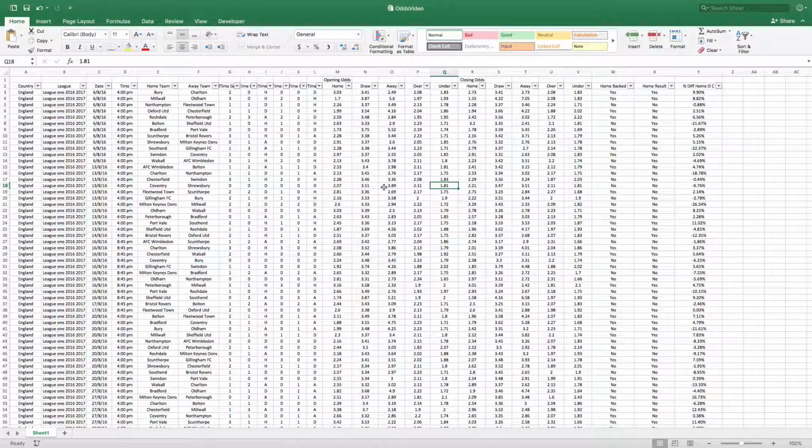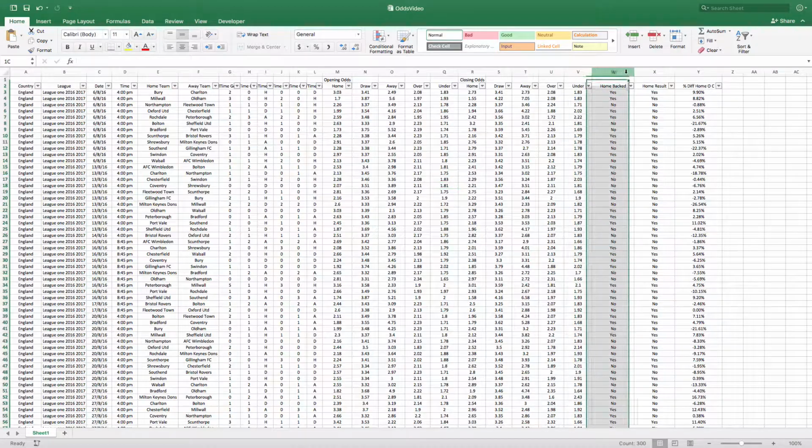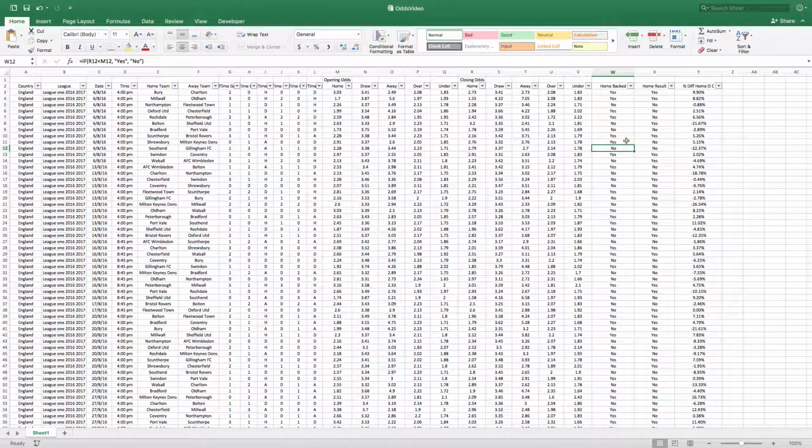But there's a huge amount that you can do with this data, a great amount of analysis that you can do with this data just by letting your curiosity run wild and investigating the data how you see fit. So an example here, this is very simplistic, but just to give you a basic example of what you can knock up with this data in a couple of minutes. So I've added three columns at the end here. So this first column is the important one.